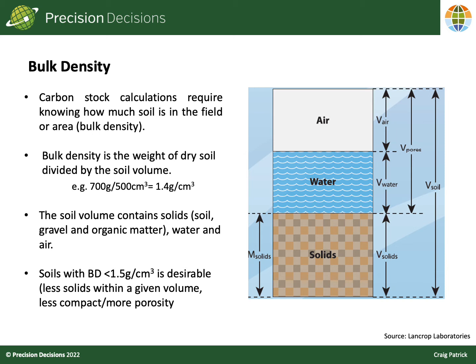When analysing soil organic matter for purposes of understanding soil carbon, we've already identified two critical requirements. One, sample depth and provenance. Two, ensuring that we use the Dumas dry combustion method. The third aspect is assessing soil bulk density. In order to calculate a carbon stock baseline, the formula also requires a soil bulk density metric. Again, in its simplest form, bulk density is an assessment of the amount of soil within a given area. Soil bulk density is expressed in a metric of grams per centimetre cubed. Typically, lower bulk density values are more desirable as it indicates less soil compaction and more porosity within the soil structure.